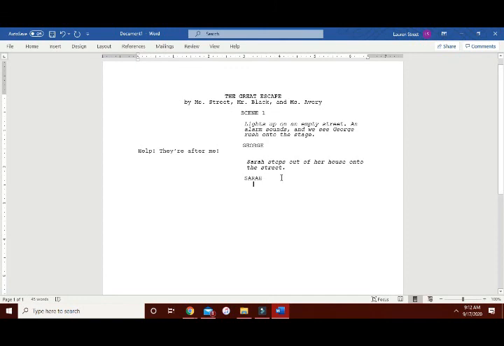Remember, do not skip lines between the person's name and the words that they say. Sarah's going to say, "Aren't you that escaped criminal? I'm not helping you. You'll probably rob me." This is some excellent, Oscar-worthy writing here.